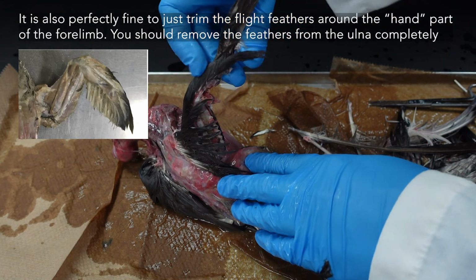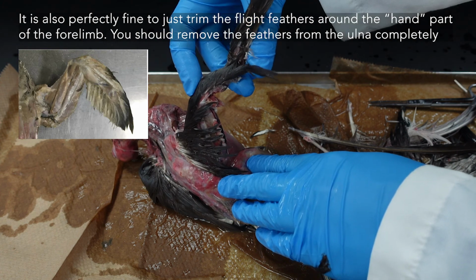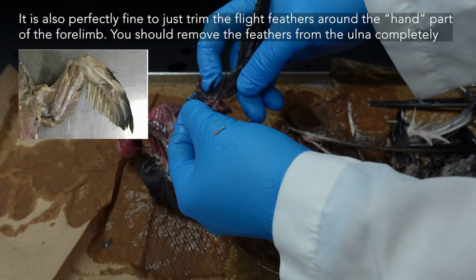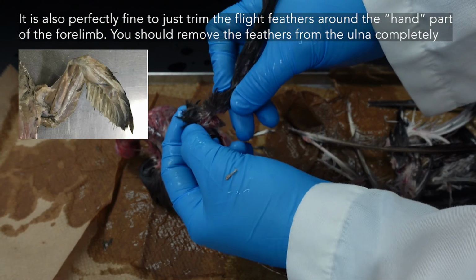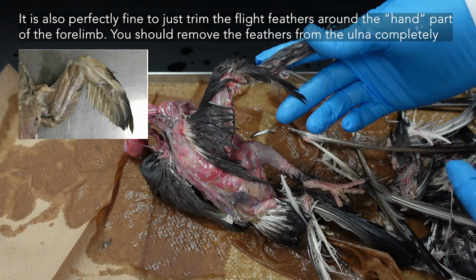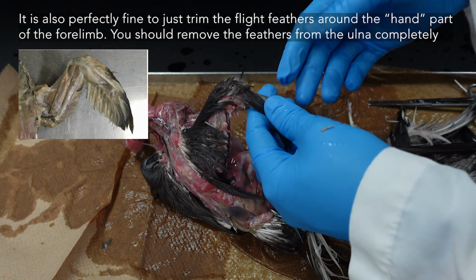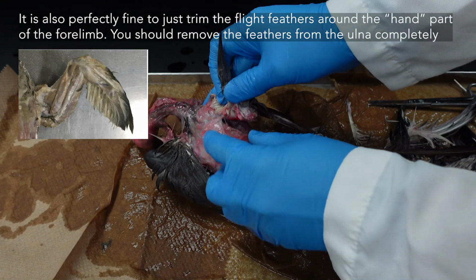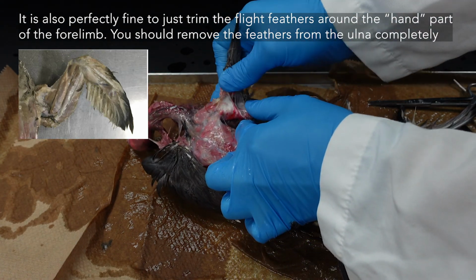There is an alular bone here, the thumb bone of the bird. So you want to just be careful about that, so you don't accidentally rip that off. It'll be just a little bitty stub. If it does come off, it won't actually hurt anything. So you don't have to be that careful, but it's kind of cute to see it in place.